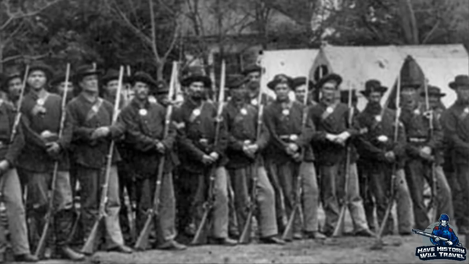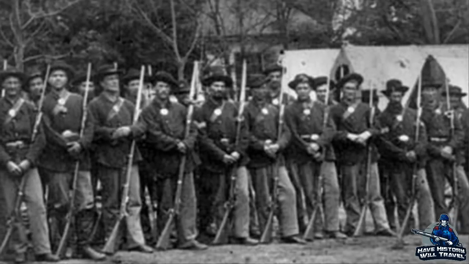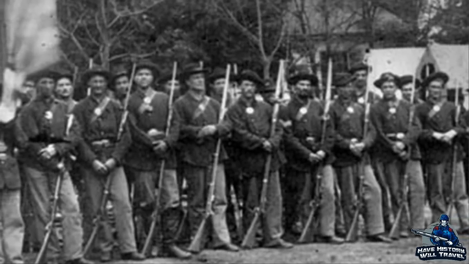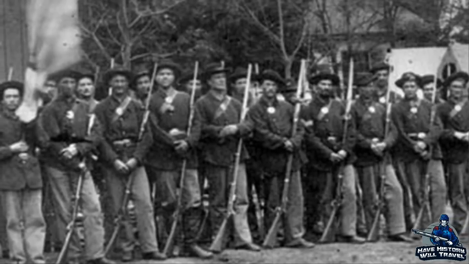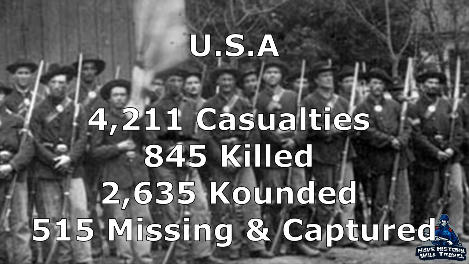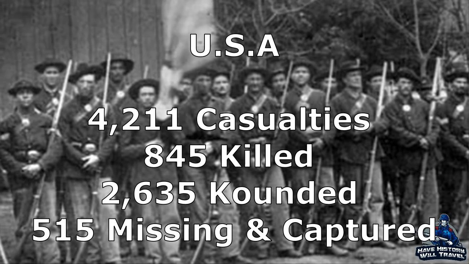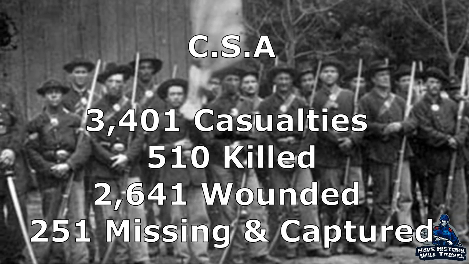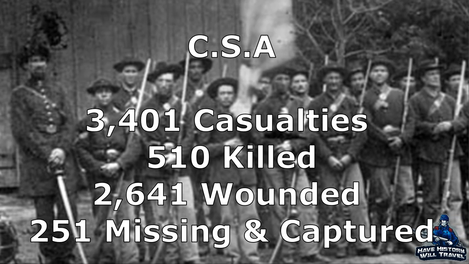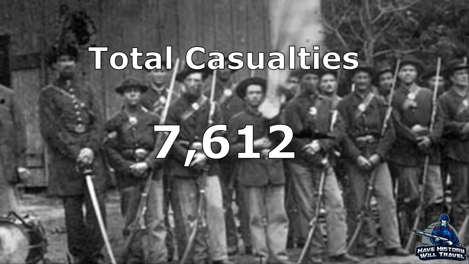In comparison to other major battles of the Civil War, Perryville was a small battle — essentially a fight between McCook's one Union corps and portions of three Confederate divisions. It was a tactical victory for Braxton Bragg, but a strategic defeat. He gained nothing significant from the victory and was forced to leave Kentucky by marching his army through the Cumberland Gap towards Chattanooga and then towards Nashville, where he would fight the Battle of Stones River near Murfreesboro, Tennessee. The Union lost 4,211 men: 845 killed, 2,635 wounded, and 515 missing and captured. The Confederacy lost 3,401 men: 510 killed, 2,641 wounded, and 251 missing and captured — totaling 7,612 casualties.